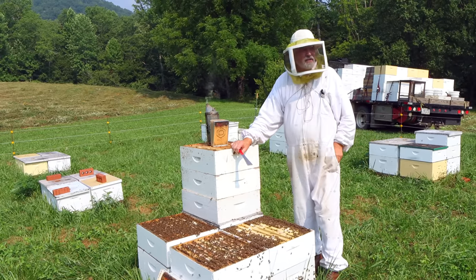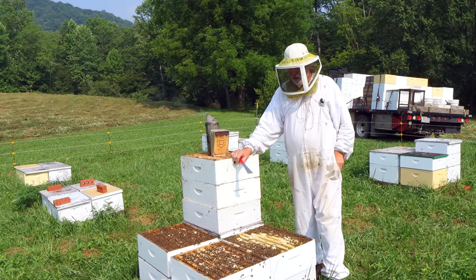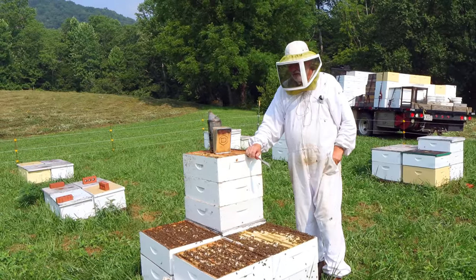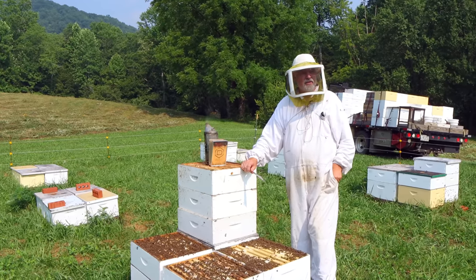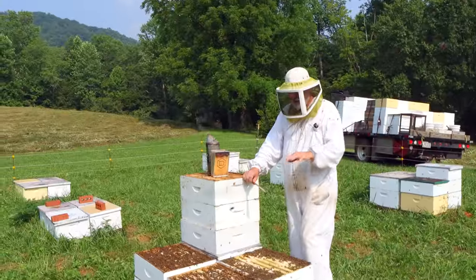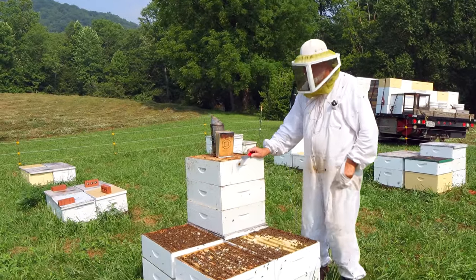This yard's probably got another 5 days in it, and then it'll be finished. And the next problem with sourwood is we've got to get it all off as fast as possible, because there will be odds and ends of other things coming in now. There'll be a little bit of sumac coming in. I don't know, some of this red clover might persist for a little while. And we got to get this sourwood off as fast as possible when they're done making it, so we can keep it as pure as possible.